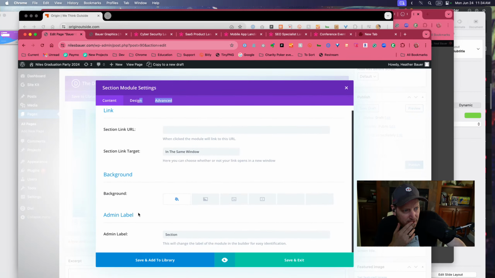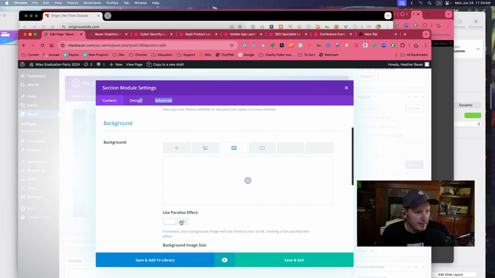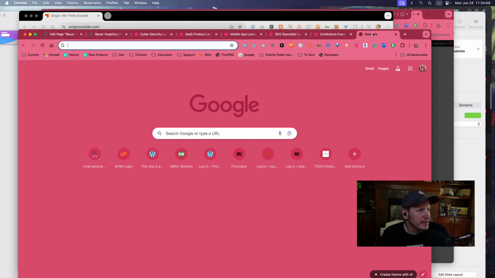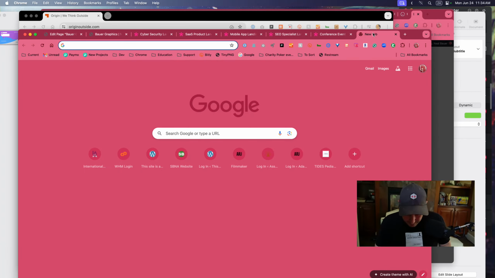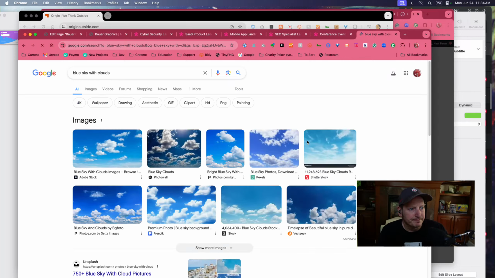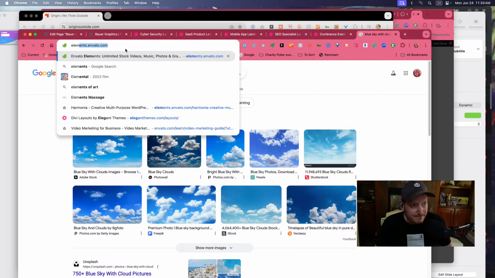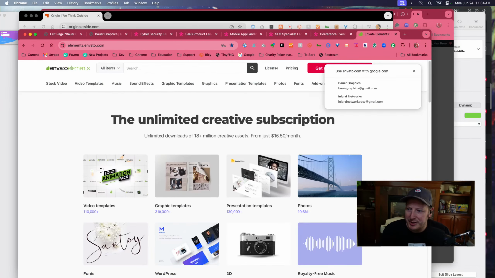For the background, let's just do a sky. We're going to do parallax, and we're just going to get a sky image. Blue sky with clouds. There we go. That's Adobe Stock. Let's use something that we actually own. There we go.